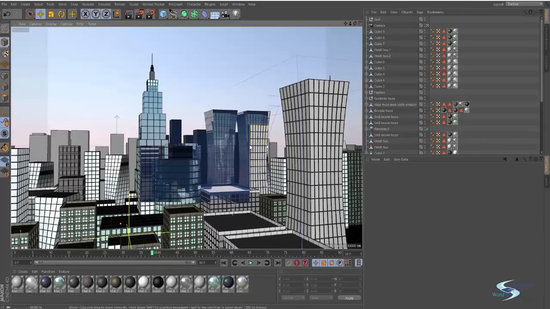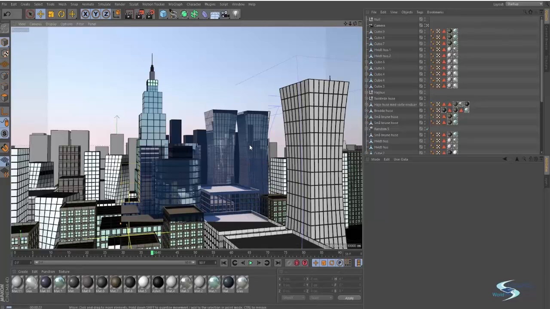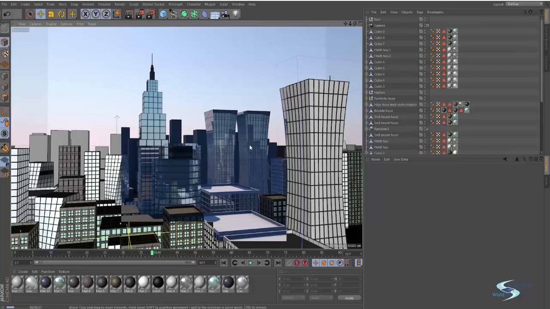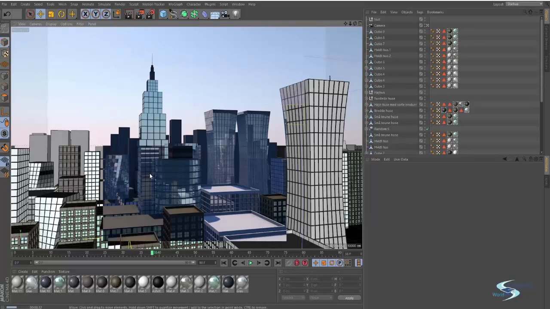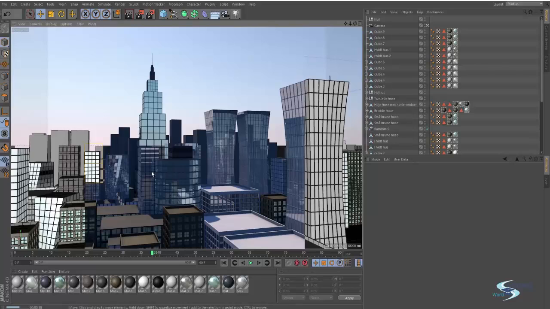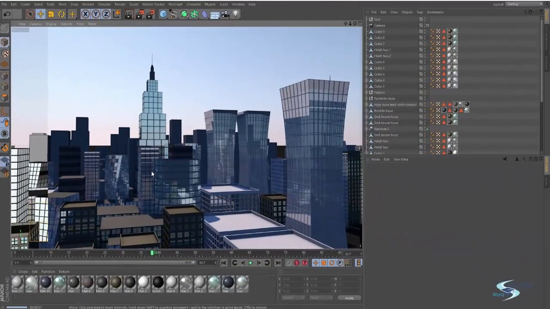But what we're going to do is render this image out as a multipass image. So right now I'm just rendering it in the viewport, and it's just rendering as a single image. But we want to set up the multipass, and I will show you guys how you can do it. So I'll just let it render so you can see what I've been up to. And I think this is about it.